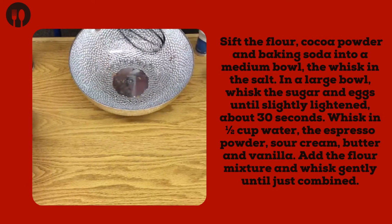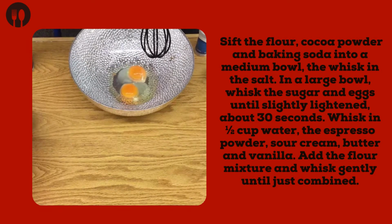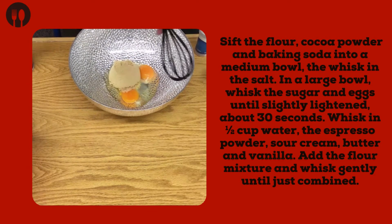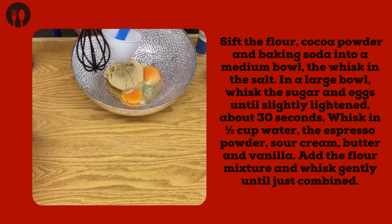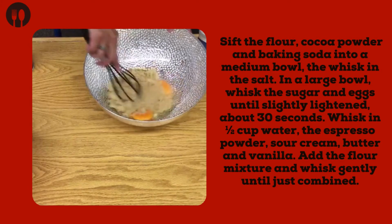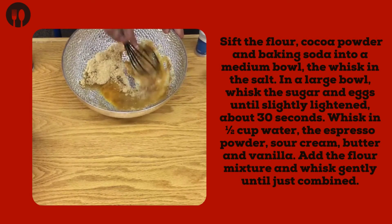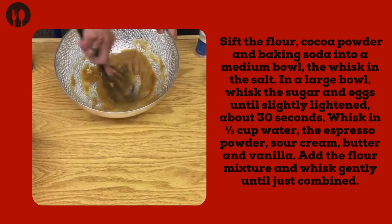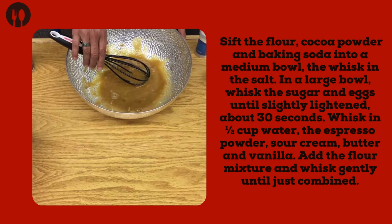Get over here with the sugar and the eggs. And our sugar. Oops, I just forgot all the sugar. It doesn't want to all come out. Okay, there we go. So just whisk that until it says lightened, slightly lightened. But I gather that must mean that all the sugar's sort of worked in there. Okay.